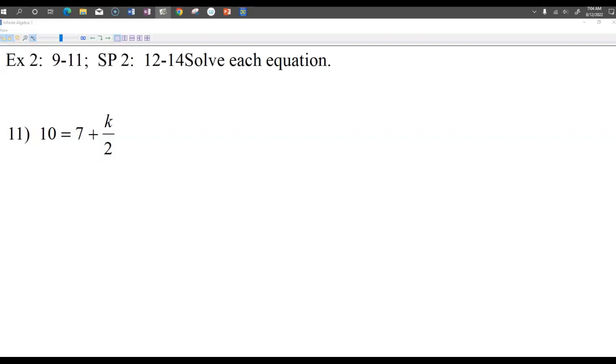So I have an equation here. I want to solve for k. I want to get k by itself. The 7 is a positive 7 being added to the k. Okay. So since it's a positive 7, I want to subtract 7. And then I also need to get rid of this 2. Well, that 2 is dividing the k. So to get rid of that, I'll do the opposite, which is multiply by 2. And we said that we do addition or subtraction first and then multiplication second. Okay? So let's go ahead and see how that pans out.